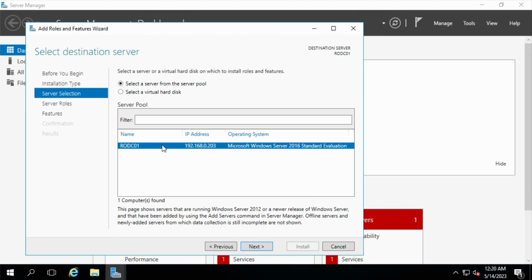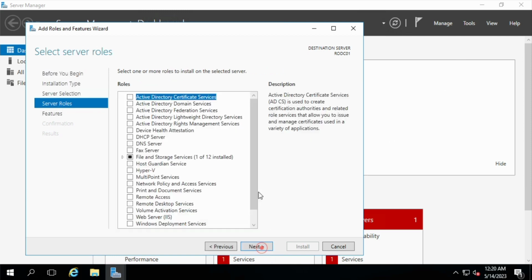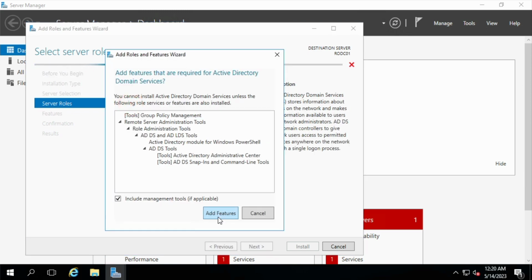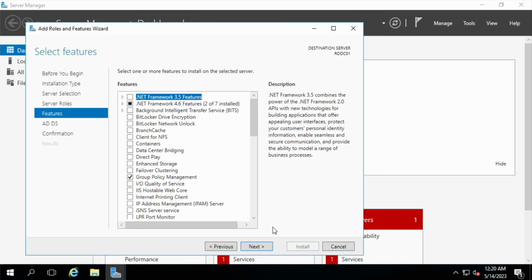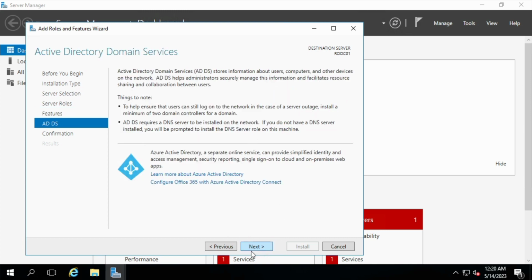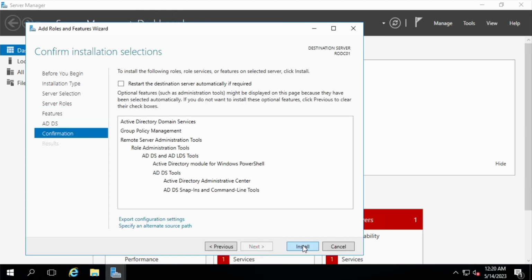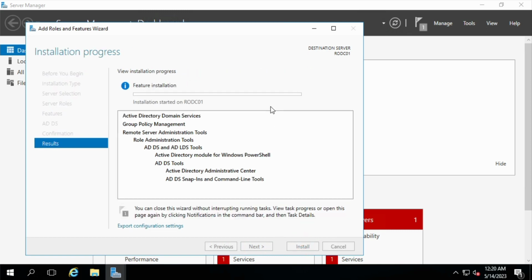RODC1 is the server host name, the branch server host name. Click next. We will select Active Directory Domain Services. Click add. Now we will click next, next, next, install. Now our Active Directory Domain Services installation is going on.